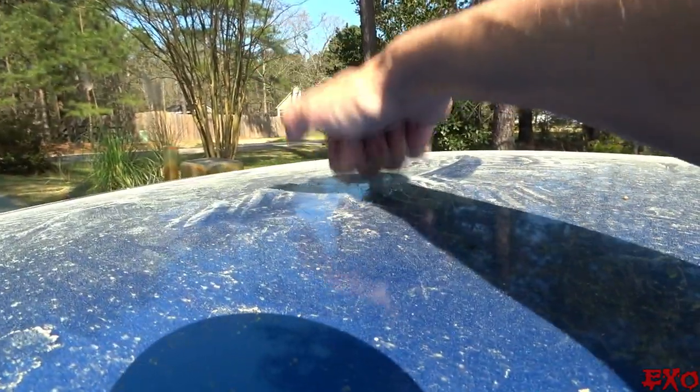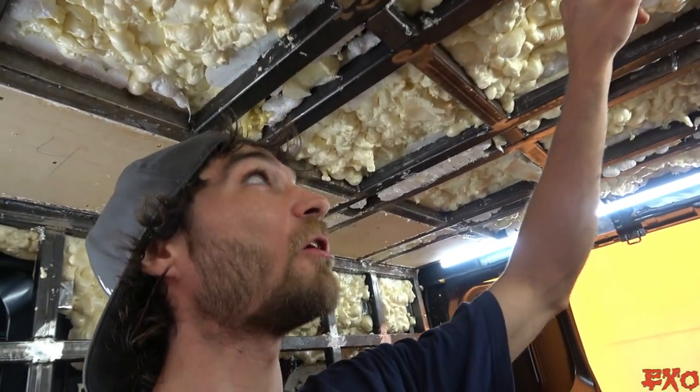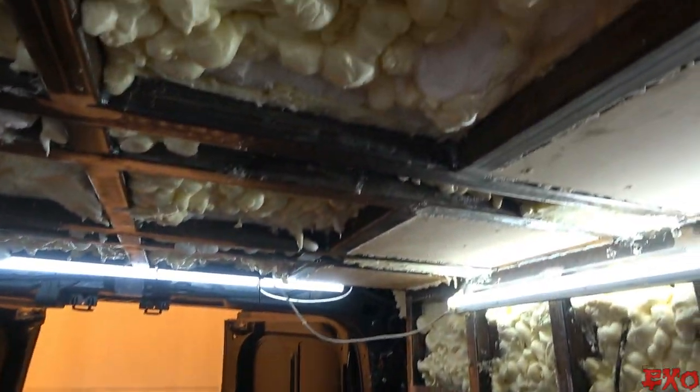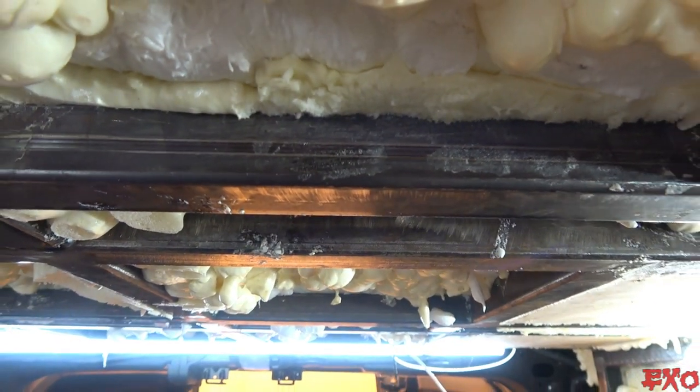Second skin, great stuff. So if you're one of the people who are wondering what on earth is taking place right now, I've never seen this kind of thing done before. Well, don't worry, sometimes you gotta do things slightly differently. And the same thing goes for the roof. I'm gonna be trimming down all of these little high-rise cake frosting looking bubbles and see how we have right here cut flush to that.